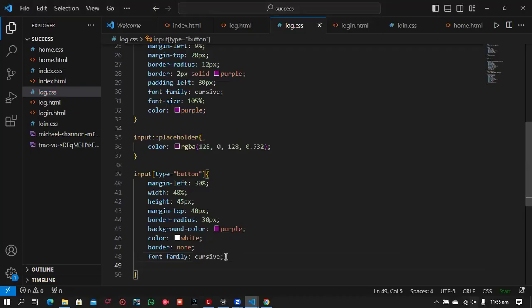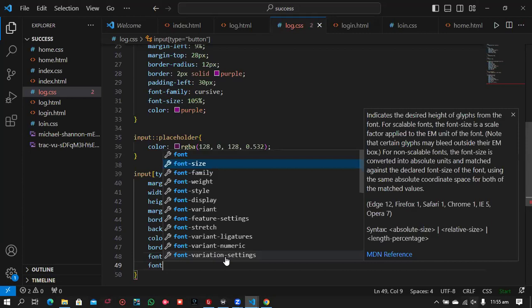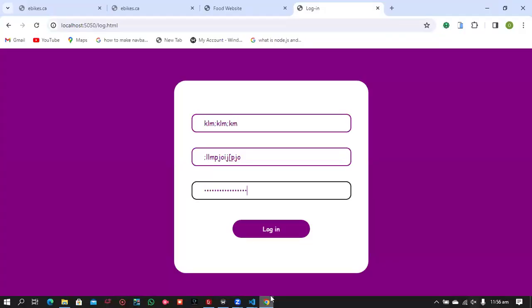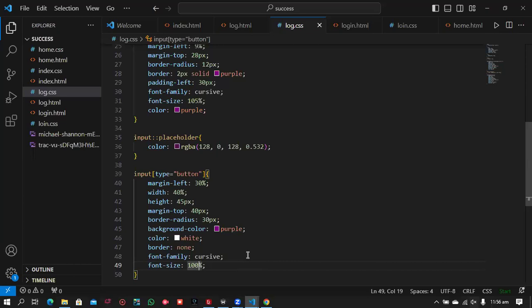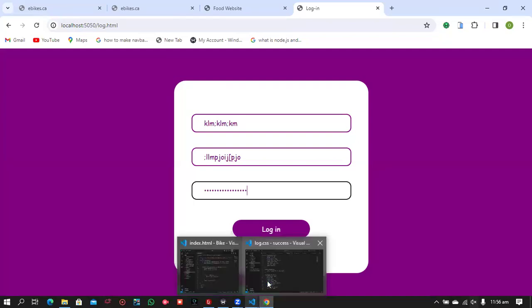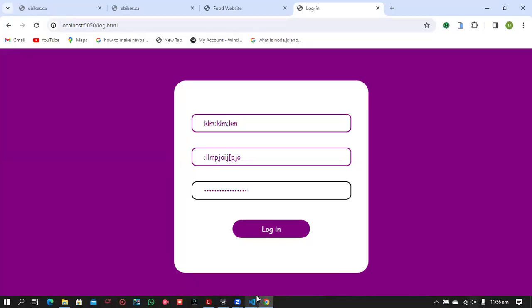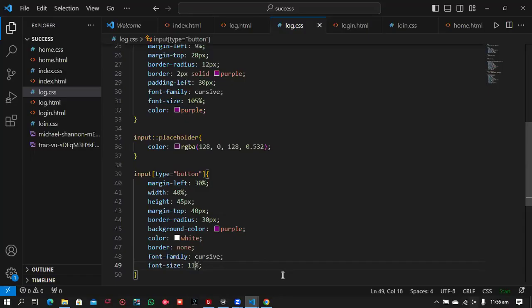Let's give it a font size of 100%. Okay, cool. I still want it to be a bit bigger. So this is 108%. Let's make it a bit bigger. 112 is more. 115.